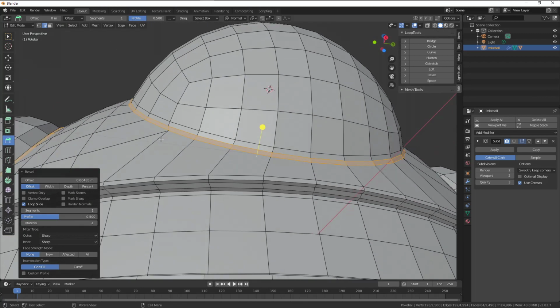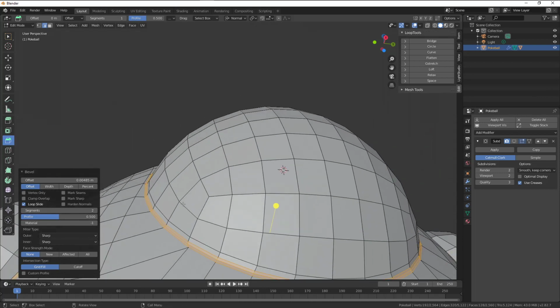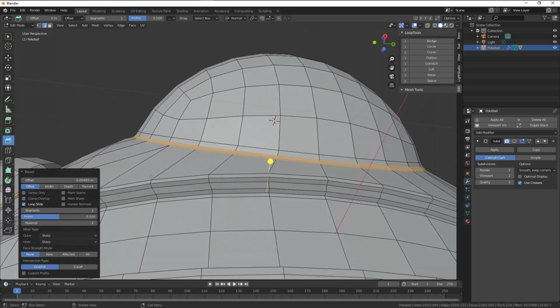All right, so made a bevel. We're gonna increase the segments by 2, so we have a nice line in the middle. And the profile, which is gonna go on this angle. As you can see, the profile is straight, and we're gonna take that, instead of up, we're gonna go all the way down.